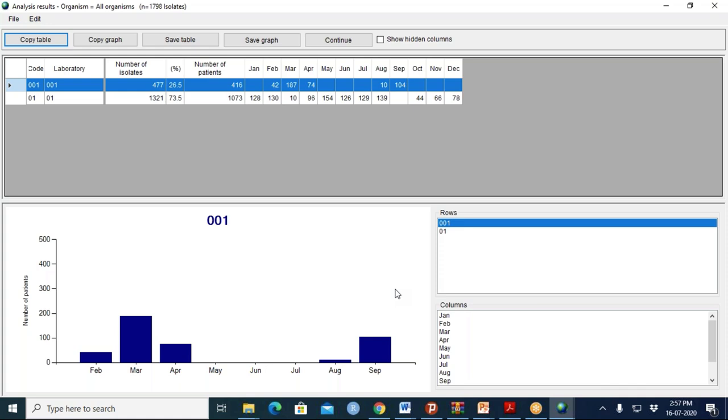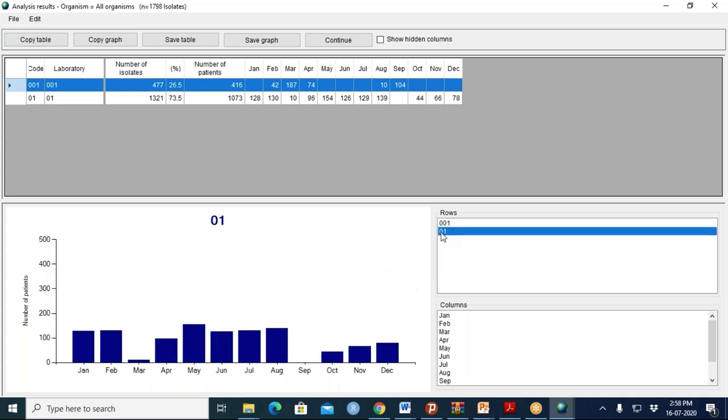So this is an issue. This is identifying cleaning issues, and then a separate step later is fixing the issue so that all the 001s become 01. Okay. And now we see the graph for 001 with a lot in March and September. Click on the graph for 01, and you can see the exact opposite. We have a lot of data for all of the months except for March and September because it has a different code.